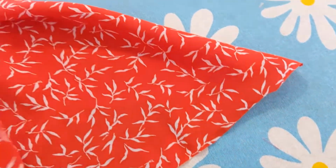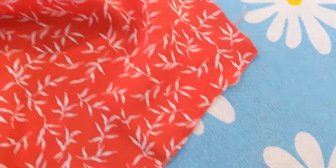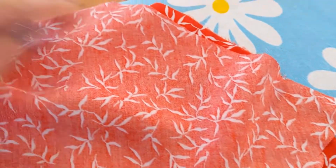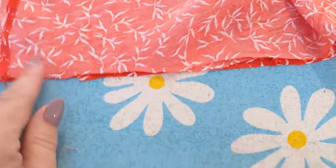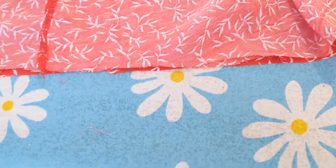Make sure too that you're not laying your side seam up against the yoke, and that it is the yoke seam. Because, see, here's my front, here is my side seam, here is where it sews together. So you have to make sure we keep everything in the right spot, or it will definitely not sew together right if you get a side seam up here instead of this where the yoke seam is.